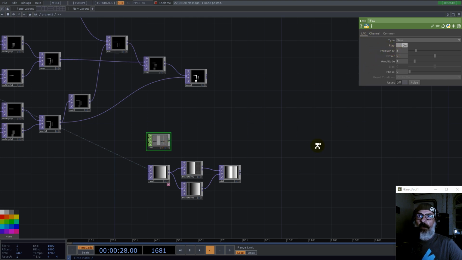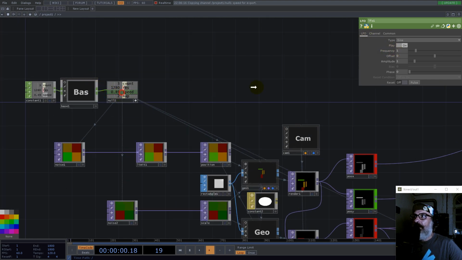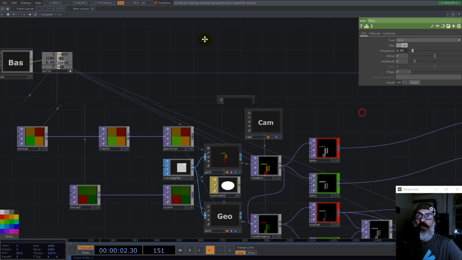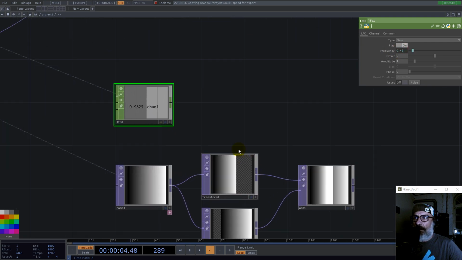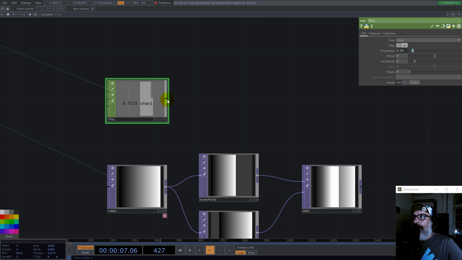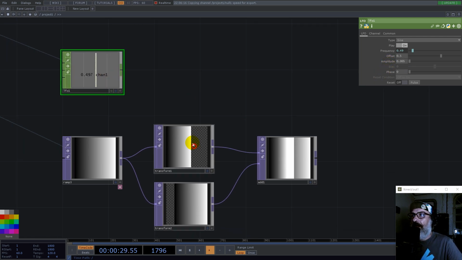So remember, we have something like speed, so let's use it here. Okay, and this goes from not 0. I wanna go like 0.5 and amplitude 0.5. So it's 0, and yeah, let's try this.